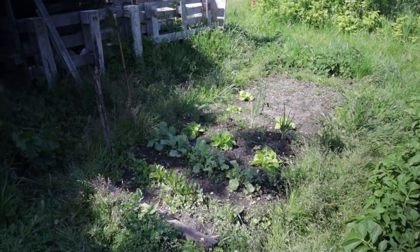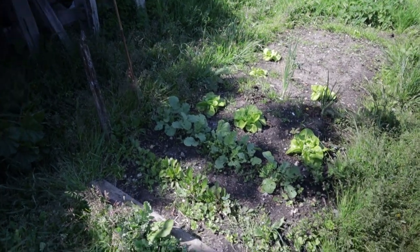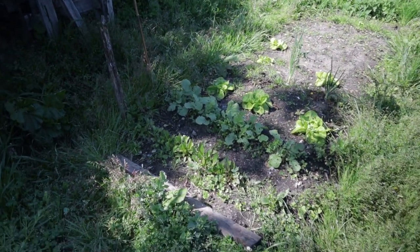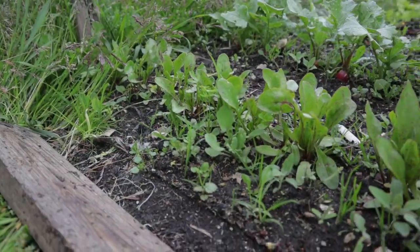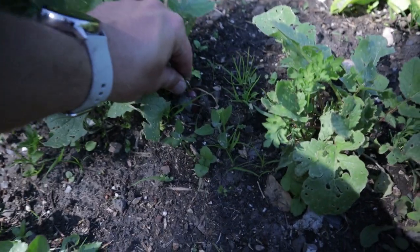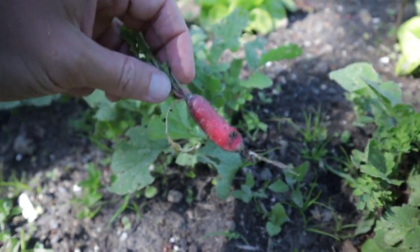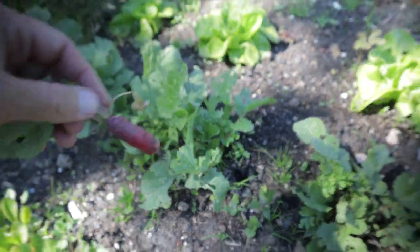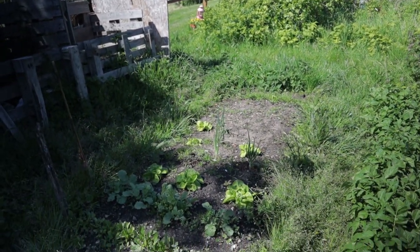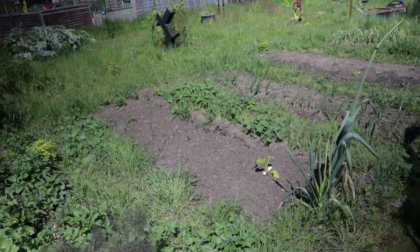I'm going to try not to do a full tour because I want to get lots done today - it's still about three o'clock so I'm hoping to get loads of jobs done. Beetroot is coming along fine. I'm taking quite a few little harvests of radishes now - these are really nice. Not the prettiest; sometimes the slugs like to have a nibble, but they're looking okay. Carrots not so much - not doing too well.